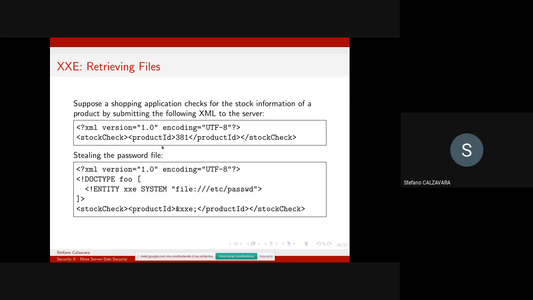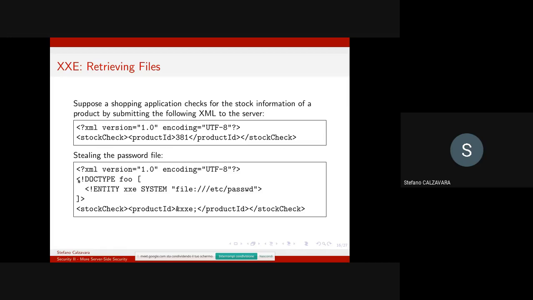And inside we have a single tag, which is called product ID, which contains the identifier of the product that we want to check for availability. In this case, 381. We can try to abuse this form of XML document, for instance, to try to steal some password file.